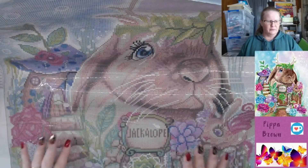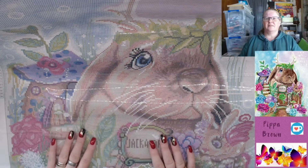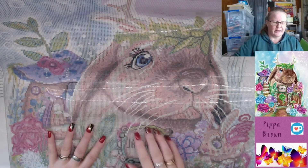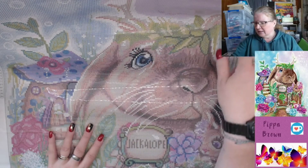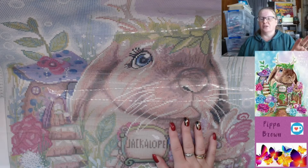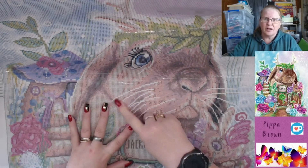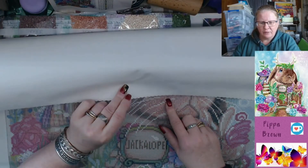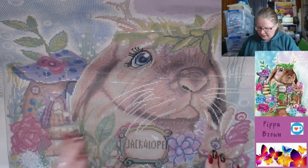Number one is one-for-ones with white. All of those sparkly highlights you see in the painting - all the bubbles are one circle around highlighting those, there are highlights here, so it's like an aura behind the flowers, an aura behind the jackalope and the horns. There's a circle over here, the stars over there - all those sparkly bits in the corners are one-for-one. The upper whiskers are one-for-one, but the lower whiskers are chevron 712, which is a cream off-white. There's some white highlighting on the bunny's ears and bunny butt.